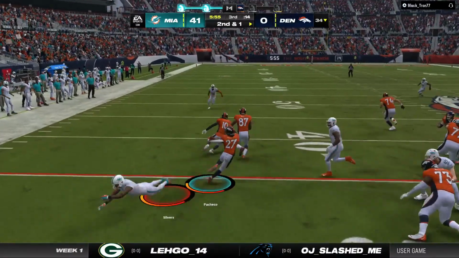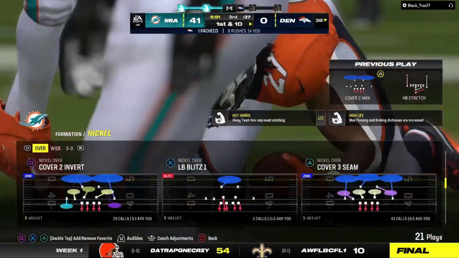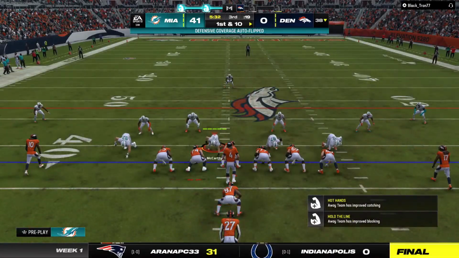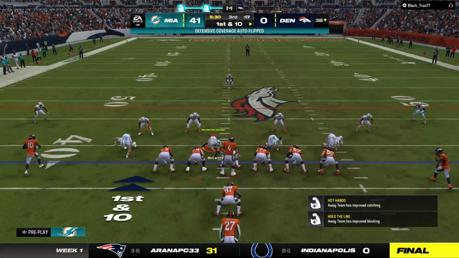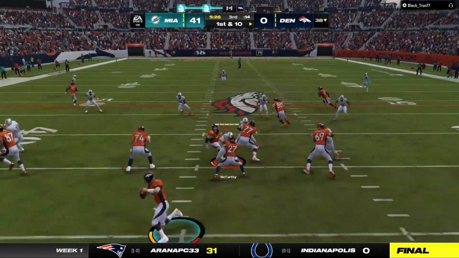Pacheco gets it again on second down. And he'll be brought down shy of the 40 at the 38-yard line. 4 yards the pickup, first down. That's good for the Broncos. First down 10. Throwing Jones.